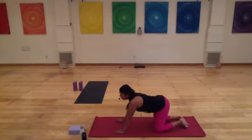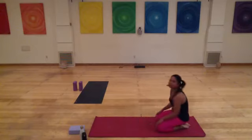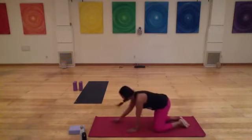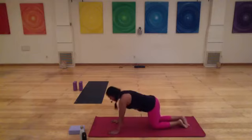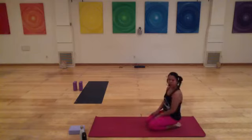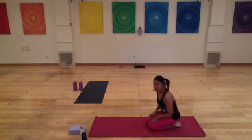Maybe rest in a child's pose. Do what feels good. You do you. Whenever you're ready, I'm going to cue a pigeon. But if you want to take pigeon on your back, roll over and do that here.